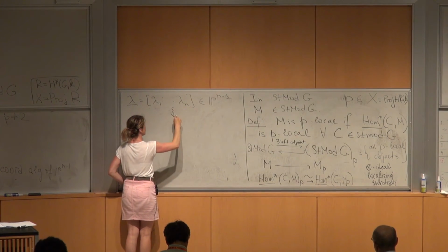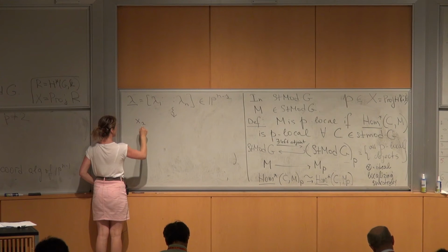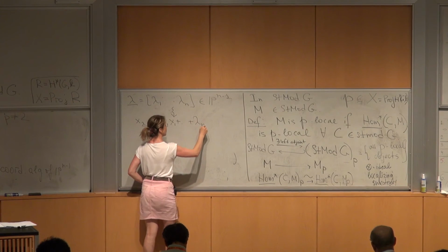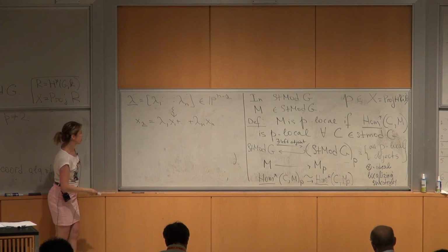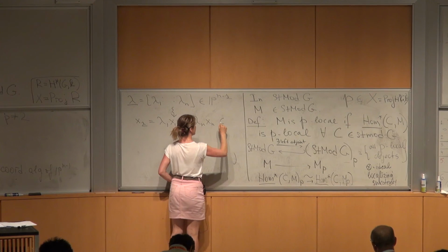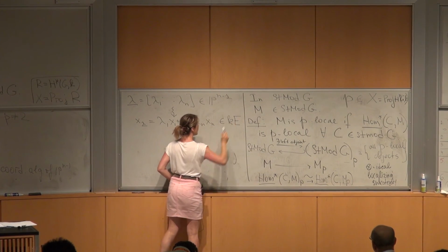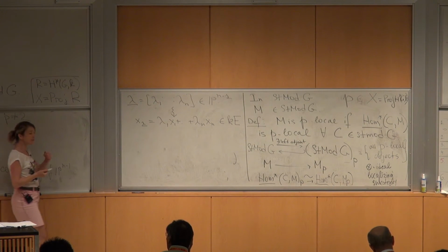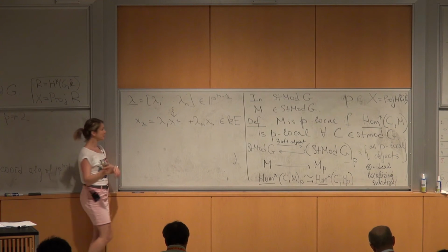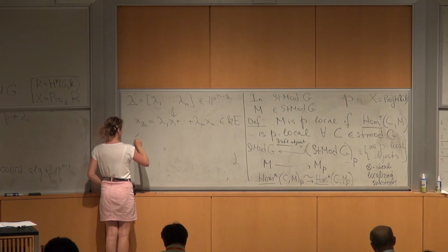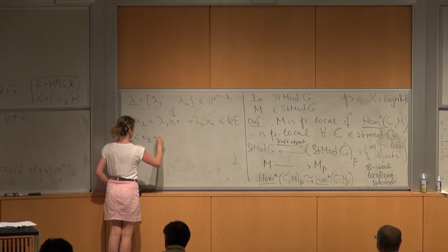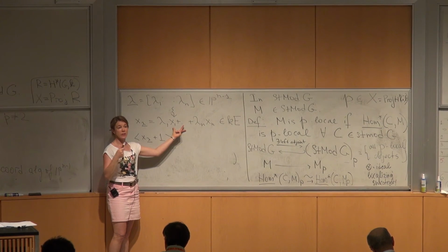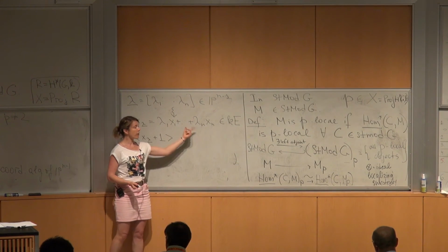Now we can associate to this point an element in the group algebra, just a linear combination of the generators of my algebra with these coefficients. You can argue this is not a well-defined element, but I'm going to ignore that. Now, this element is going to be p-nilpotent. If you take the pth power, it's 0. If we add 1, then the pth power is going to be 1.